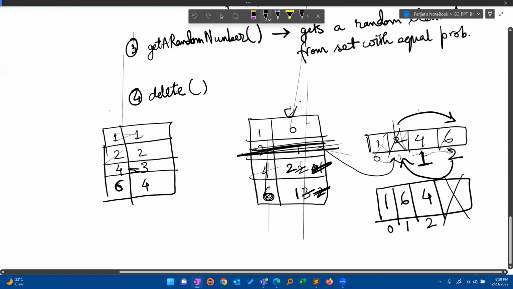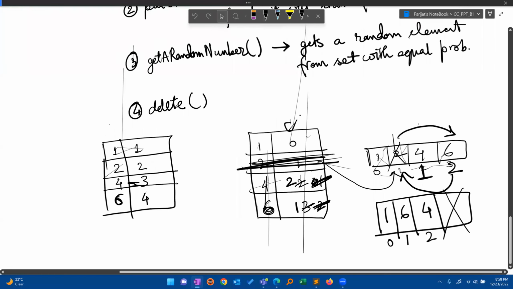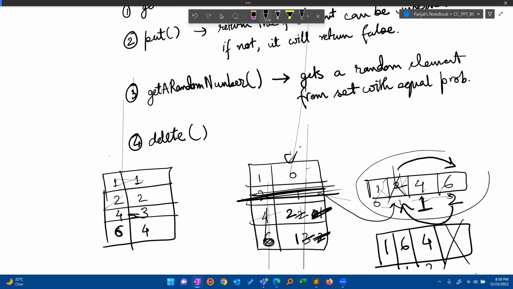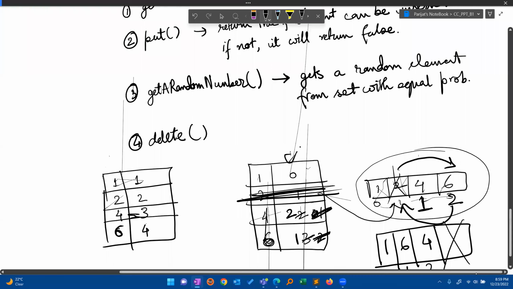So with the hash map and with an array list itself, you cannot use an array because you don't know the fixed size of an array, right? You cannot use an array here. You have to use a variable size, something that continues to get added. So you can use an array list, and with a hash map, you can solve the problem provided you make the swap, you make the deletion in order 1. And deletion from a list in order 1 time only happens when you swap it with the last value, and you have to modify the map also.